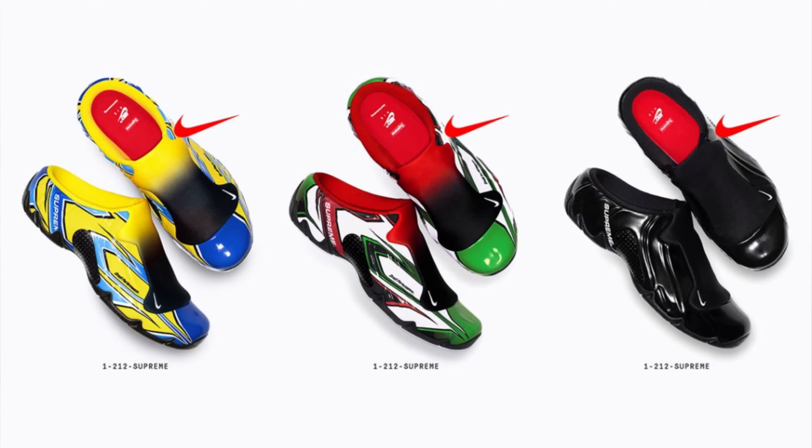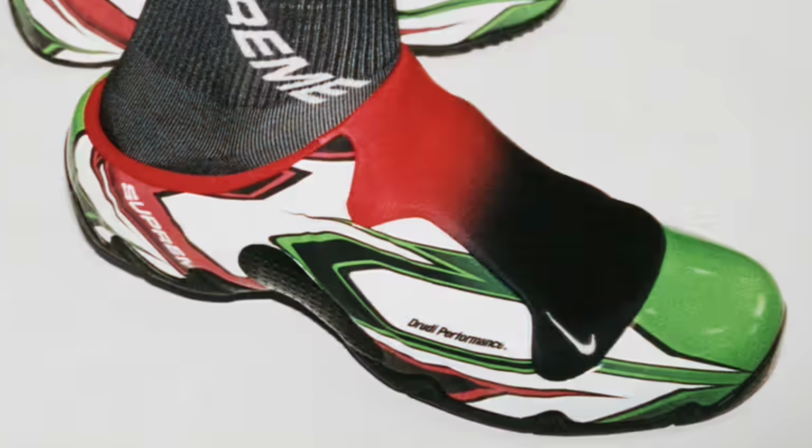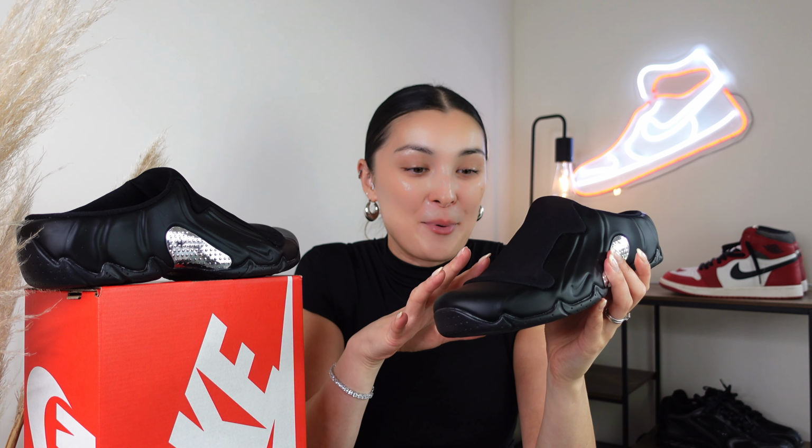What has really helped this silhouette is that recently they did a Supreme collaboration, and I feel like anything collaborated with Supreme is gonna give the sneaker a little bit of hype. But even with that, there are still plenty of mixed reviews. Online, I saw some comments that said they look like water park shoes or Ray-Bans for your feet. So I do think there are a lot of people that are more on the hater side of these. Nike are not stopping with the push for these, as later on in the year they are releasing another colorway called the Green Goblin as well. So if these are something up your alley.